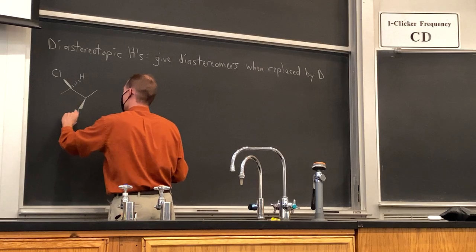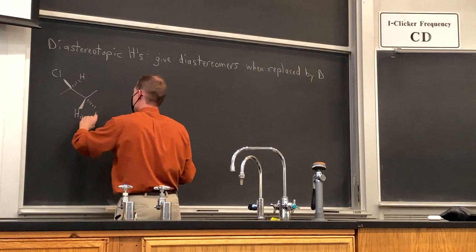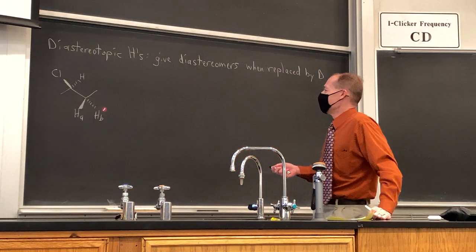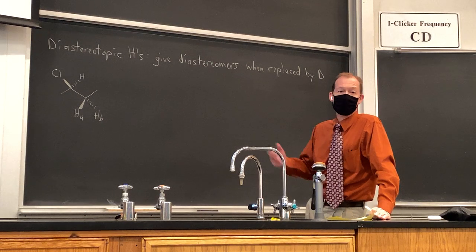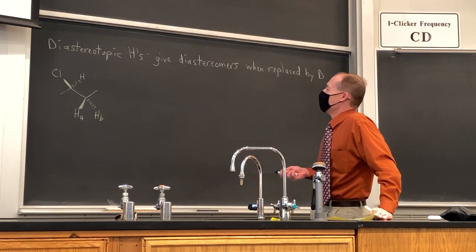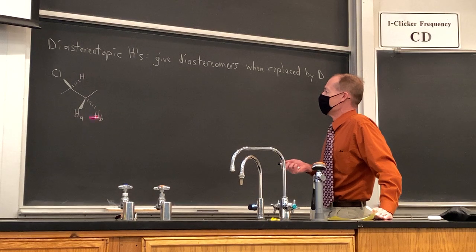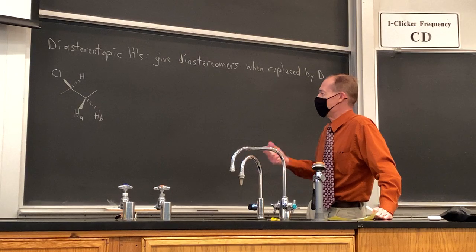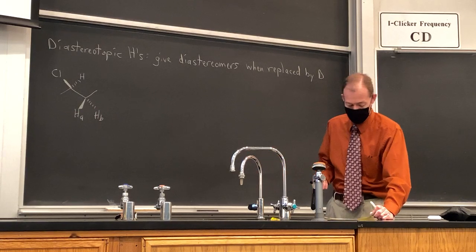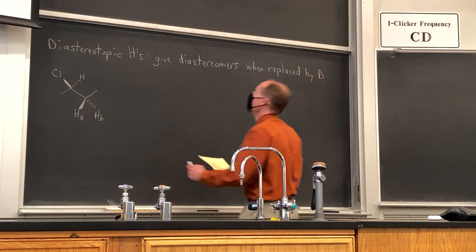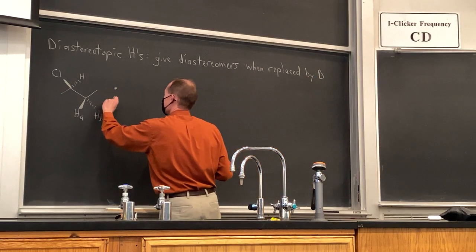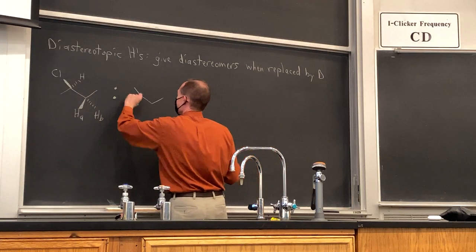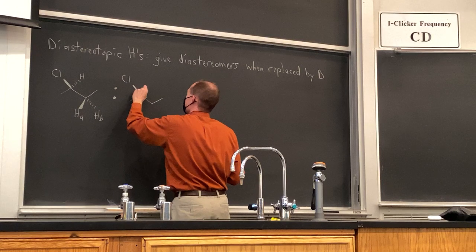And the hydrogens that we're looking at are the methylene hydrogens. These are the only ones that would be in question because the hydrogens in a methyl group are all equivalent to each other. And of course, this hydrogen has nothing that it's equivalent to. So the only hydrogens we would be concerned with in terms of being enantiotopic, homotopic, or diastereotopic are these two hydrogens, HA and HB. So if we go ahead and draw the deuterated compounds we get when we apply the D test, here's what we find.